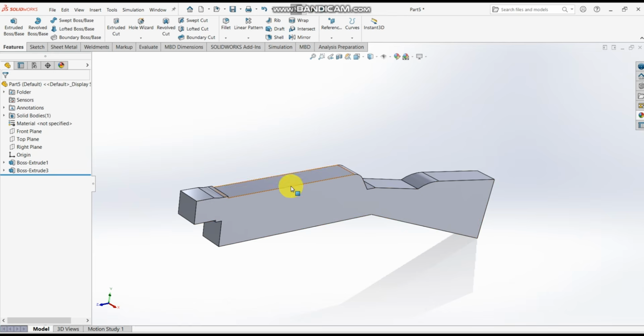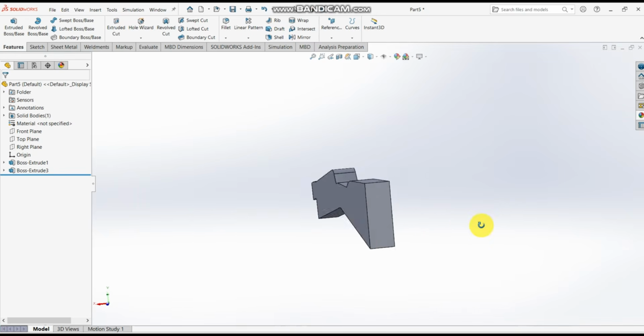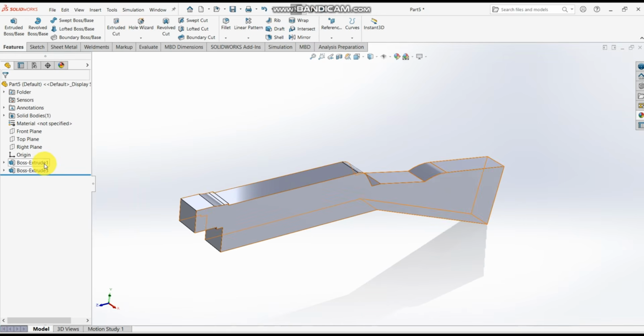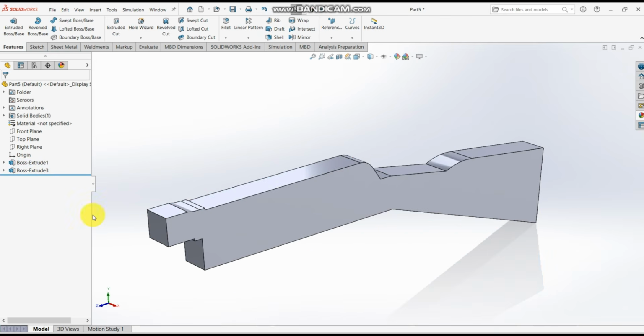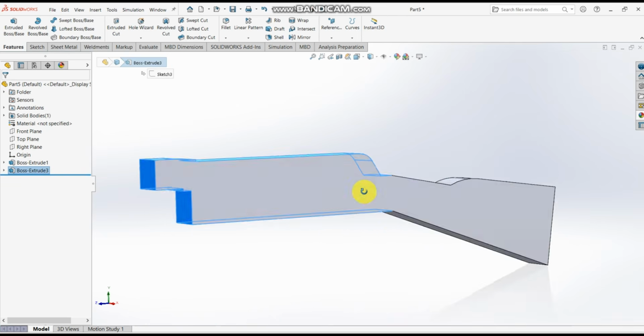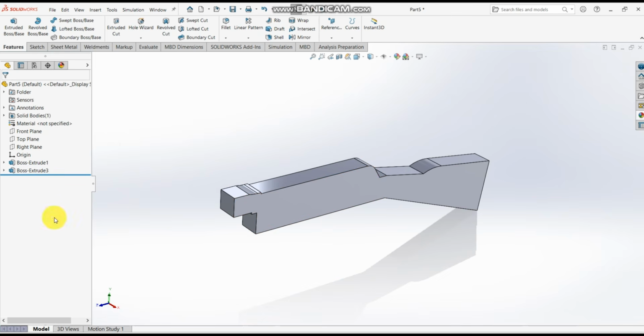Okay, so since you have been able to do this particular section, there was something I observed. Which is, if I click here, it's as though I'm clicking the entire work. Or if I click here, it's as though I'm clicking the entire job. Meaning, if I want to apply material, if I want to apply an appearance, it will affect everywhere.